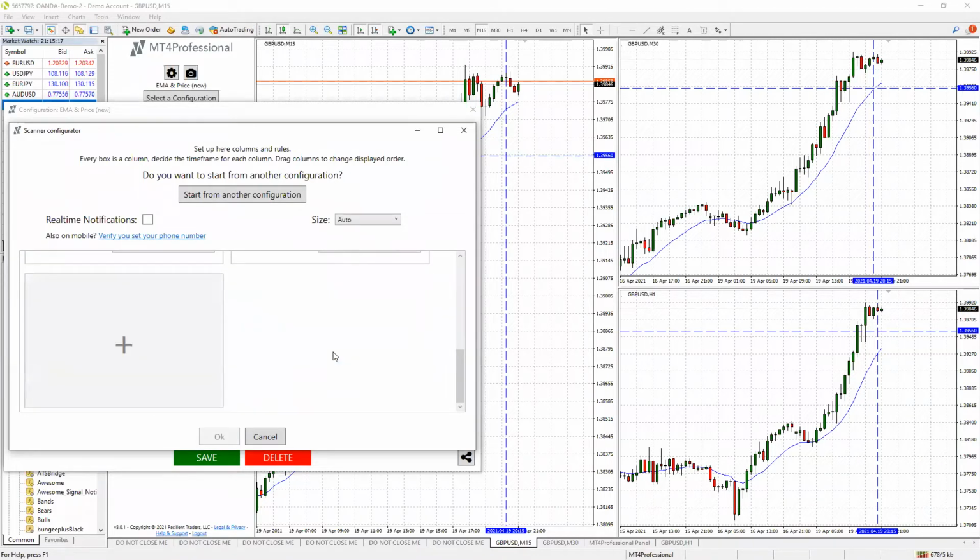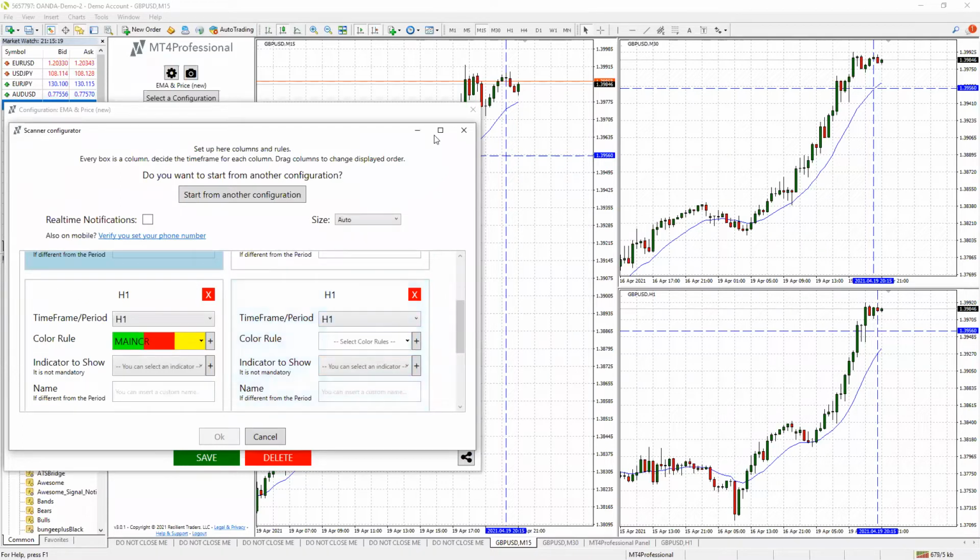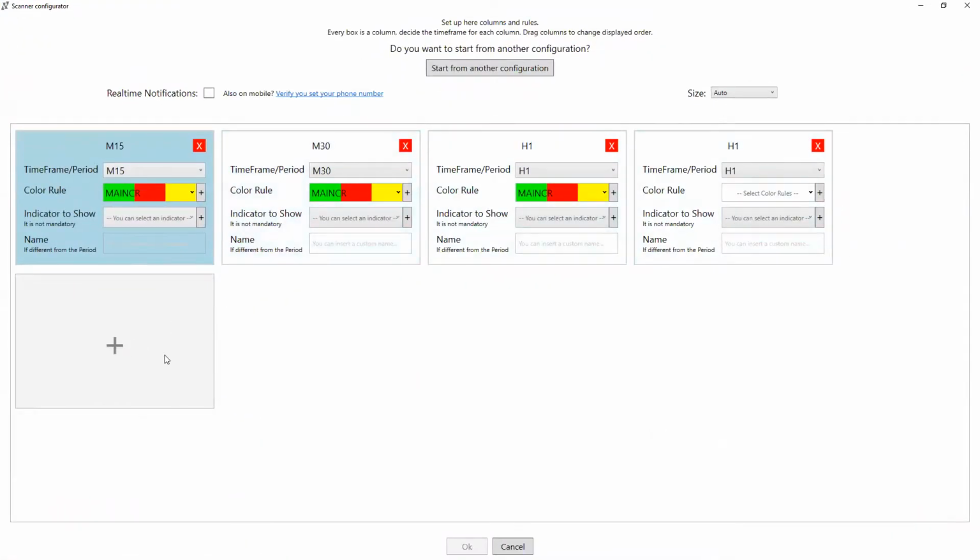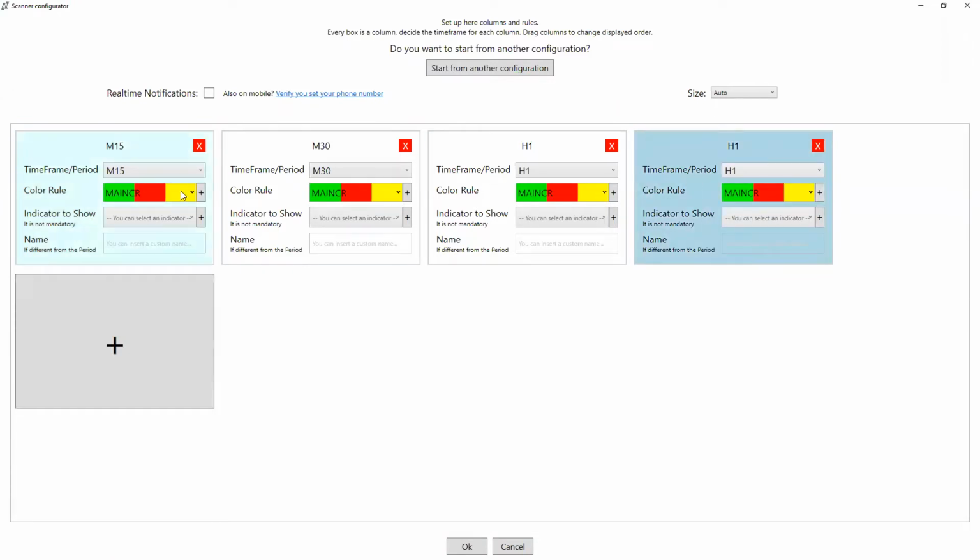You can add another time frame to your chart. So you can see I can have multiple time frames set up. So this is an hourly time frame. I'll use the same color rule I have defined on the other ones. Boom. And that quickly, you can see I now have 4 charts looking at different time frames. In that case, I'm going to make that H4 because I already have an H1 here. See how quick and easy it is to set up and configure for multiple time frame analysis?